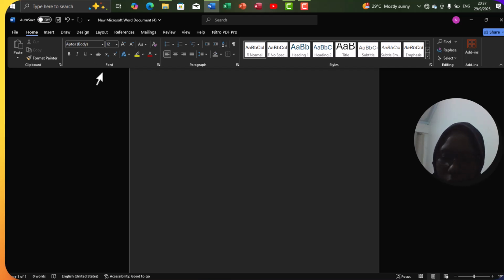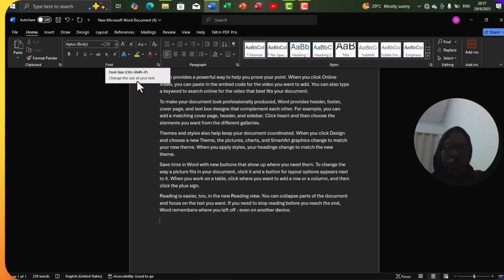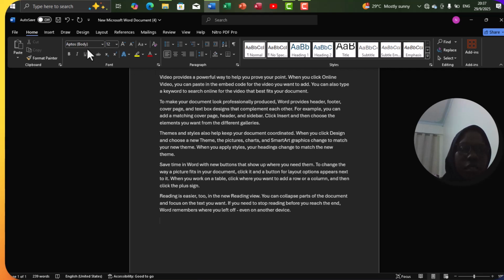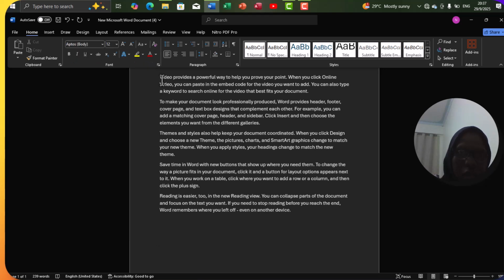So first of all, assuming this is the work we've typed, and you want to make simple changes, there are many things you can do to this text. Starting from this Home tab, you can change the font of the text.